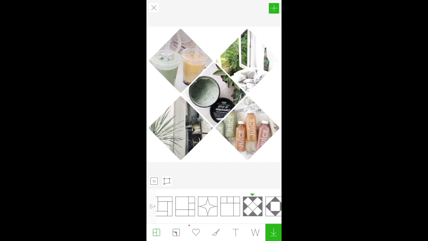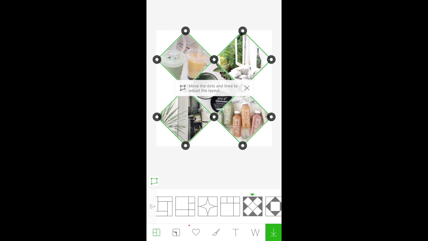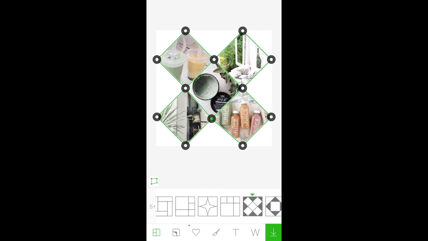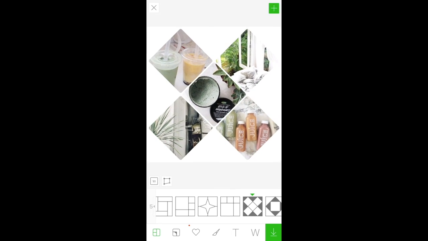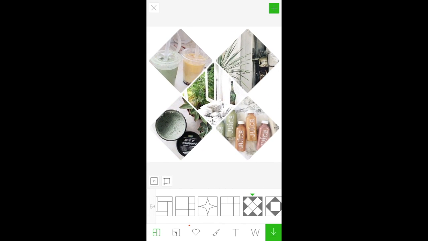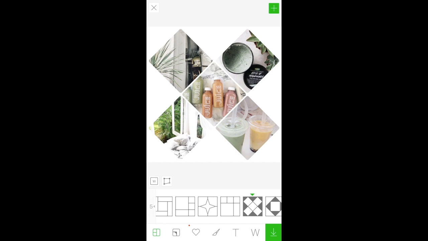So it's going to add the photos. I mean, you can move them around, zoom in and out. But I think I actually like how this looks. You can also make them bigger or smaller, separate them, any of that stuff. I believe, yeah, you can do that. I don't really want to ruin it. Oh, this kind of shuffles the photos around. I kind of like how that looks actually.